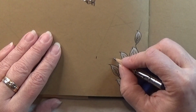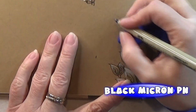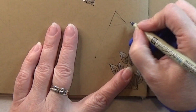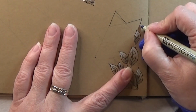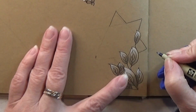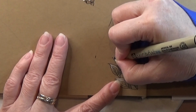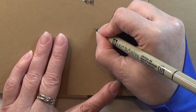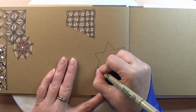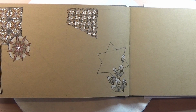So I'm just gonna sketch it here behind the tangle we have here in the corner in the first place. So I'm just going to draw up the outline of my star, and I'm using my black Micron PN for that. And I'm going behind these leaves we have from earlier. And it's going down here and up over here. So I'm just tracing my star. You don't have to do it like I did here. As I said, you can just draw the star shape if you want to at the beginning.